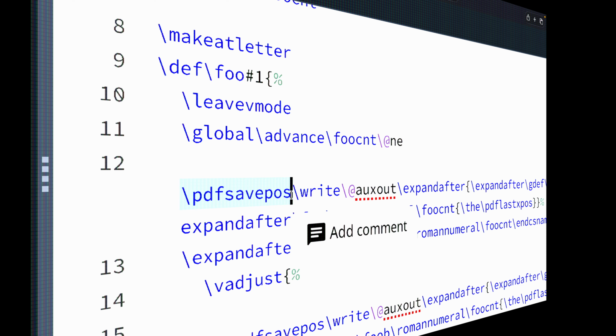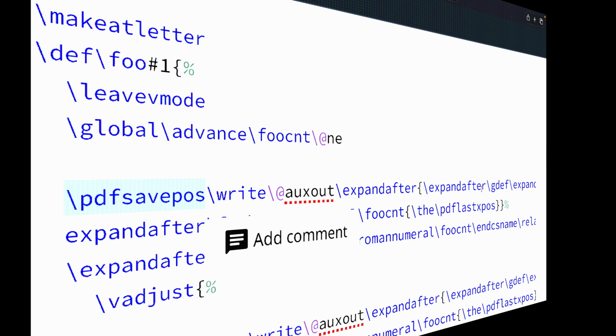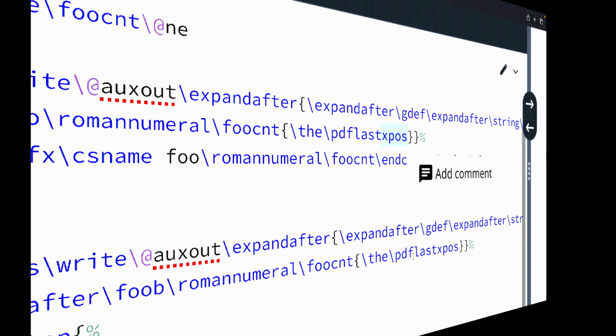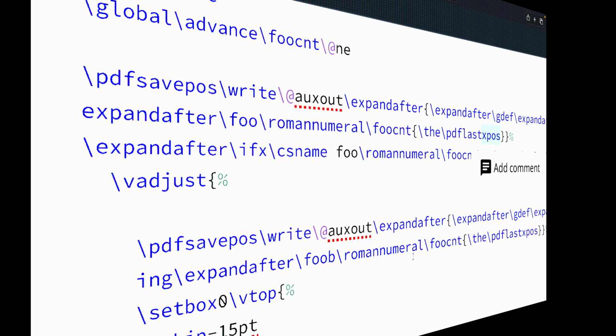Basically, pdfsavepos tells pdfTeX to record the current position on the current page. After this command runs, TeX exposes two variables, pdflastxpos, the x position, and then the y position, which are coordinates in scaled points.